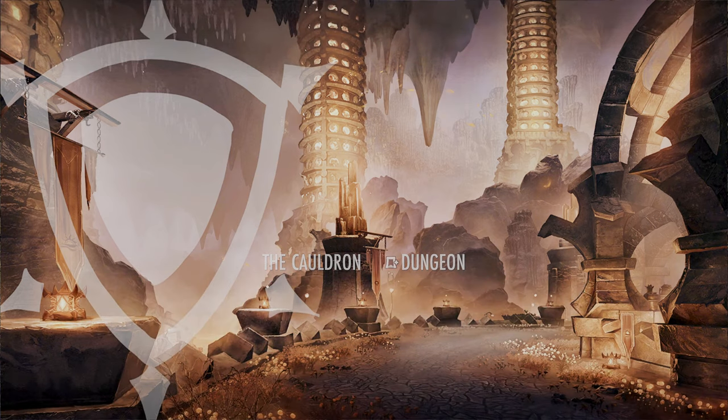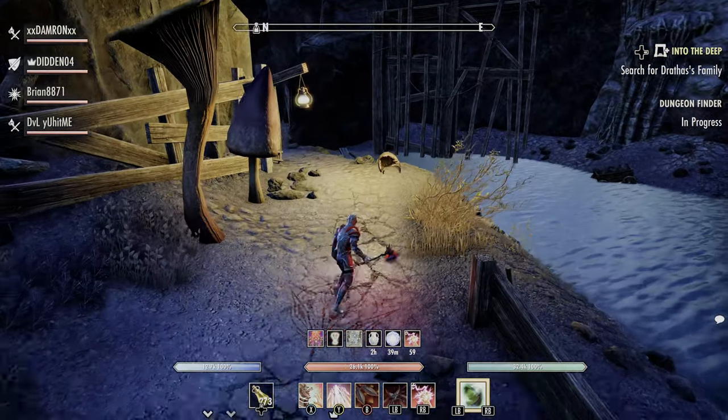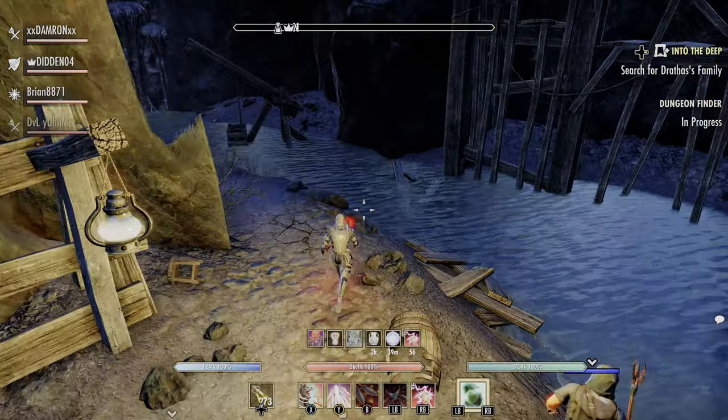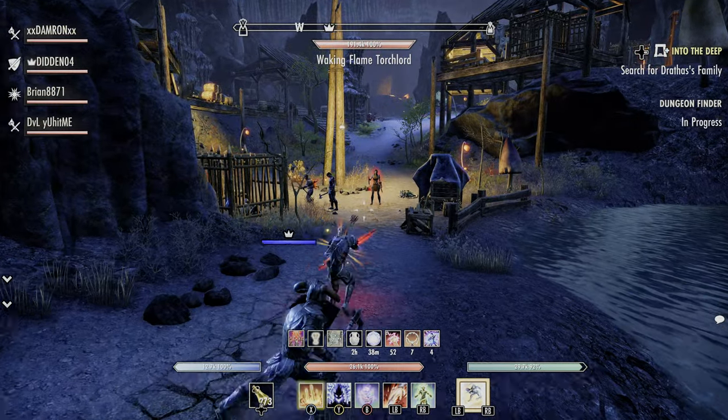The new Flames of Ambition DLC brought us two new four-player dungeons to get through. Vet Black Drake Villa, which we already dropped the video of, and now we have the Cauldron, and obviously I'll get the hard modes of these up as well going forward.